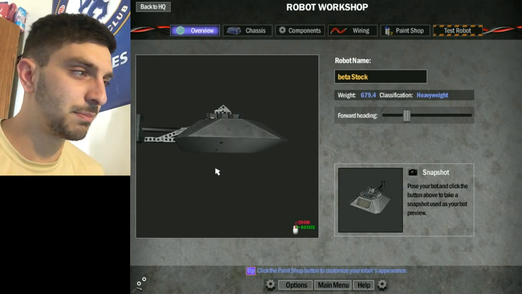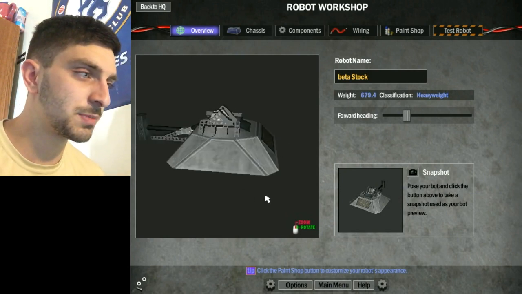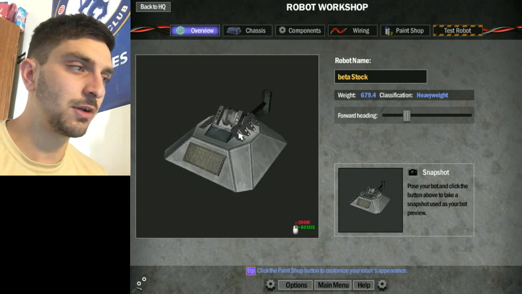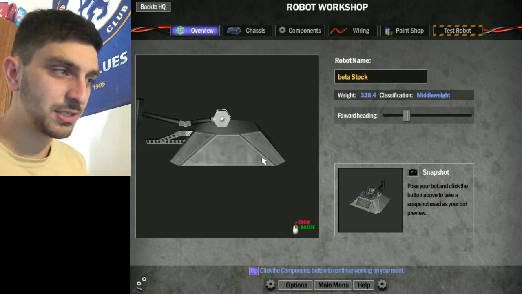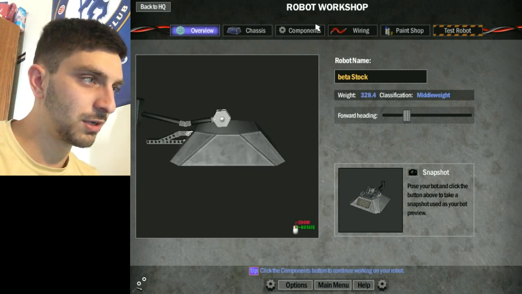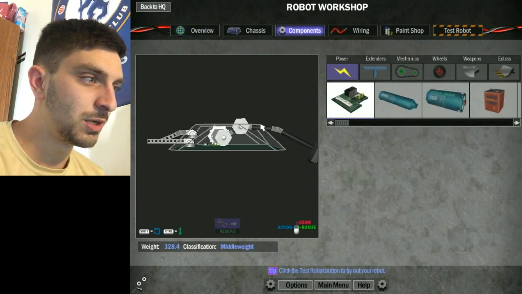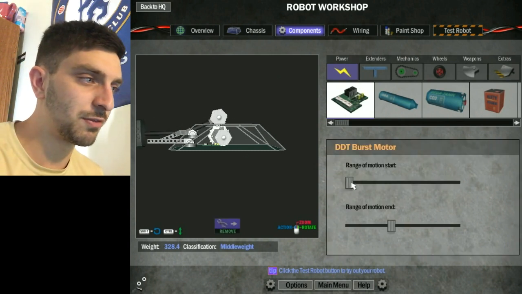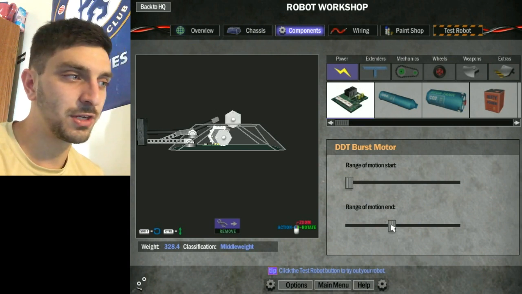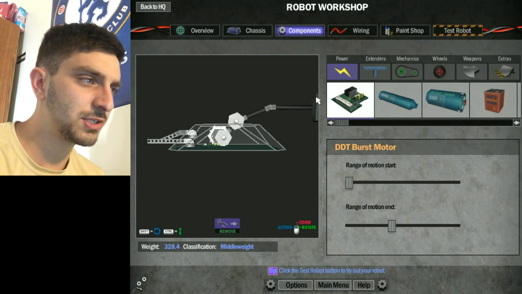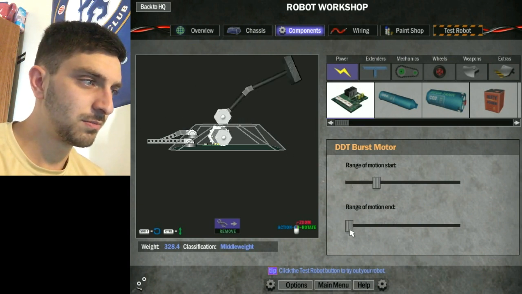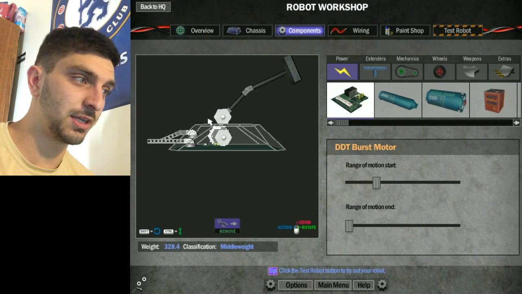Here is a fan-built Beta, I don't remember who it's by, and what I want you to see is everything around this weapon motor. Here's a cleaned up version of that Beta. I removed a lot of the extra parts, and as you can see, the two weapon motors are there. This burst motor doesn't do as much of the movement. As you can see, there's its start point, there's its finish, barely, what, 15 degrees? Whereas the other motor goes from where it is now to a pretty significant increase.